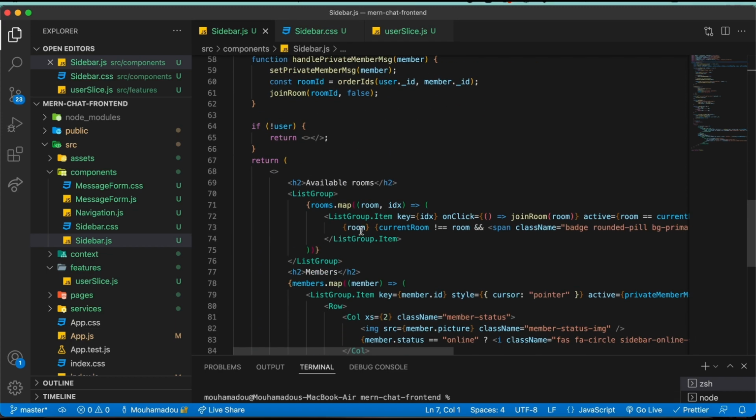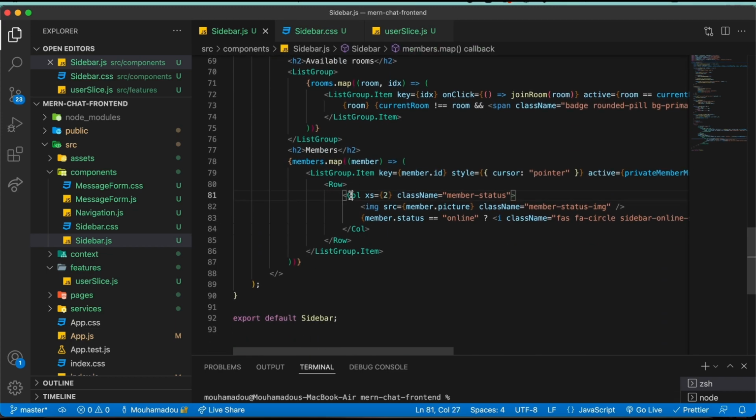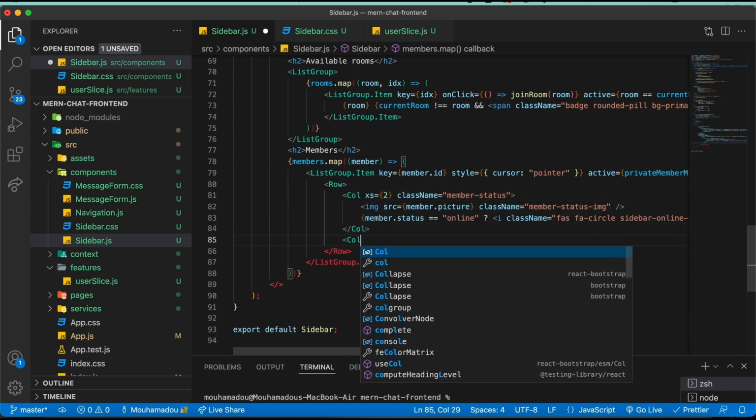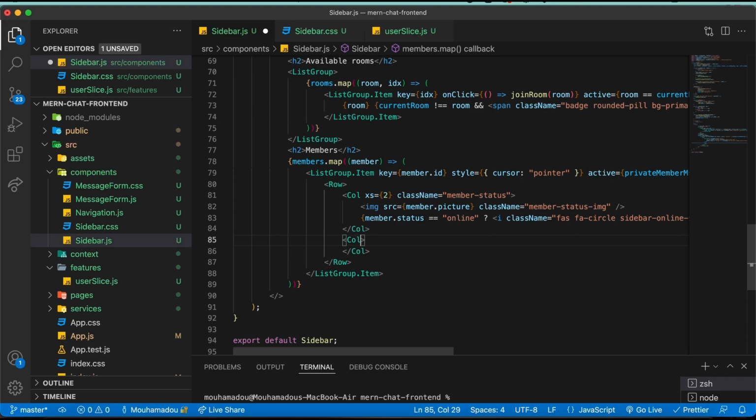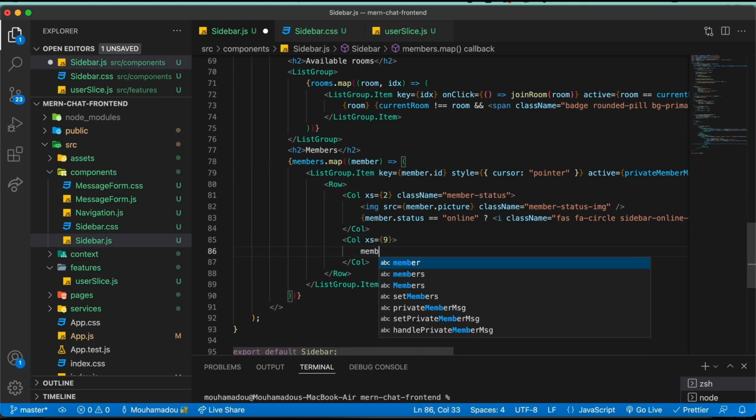Now in the sidebar, after this first column, we'll create another one. It's going to be xs, so xs=9, and we'll have the member. So this is where we'll have member.name.